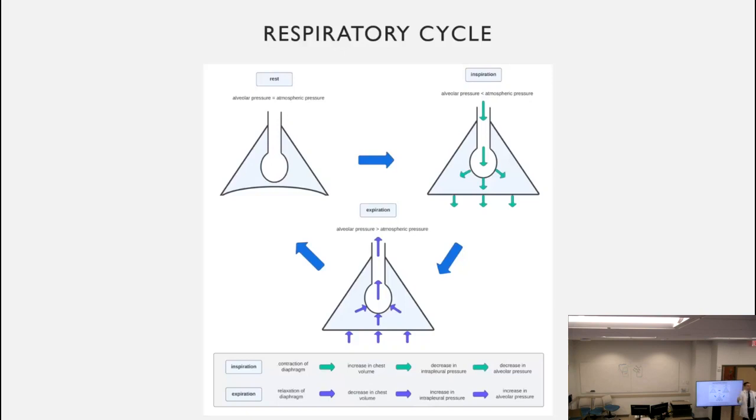Many concepts there. We already asked what determines that these alveoli don't collapse, or that they stay open: the negative pressure in the pleural space. Now, what determines if the air goes in or out, the direction of the airflow, the difference between what and what? Who can tell? The alveolar pressure and the atmospheric pressure. The difference between atmospheric pressure and alveolar pressure determines the direction of the airflow. And it's the same principle, from high to low.